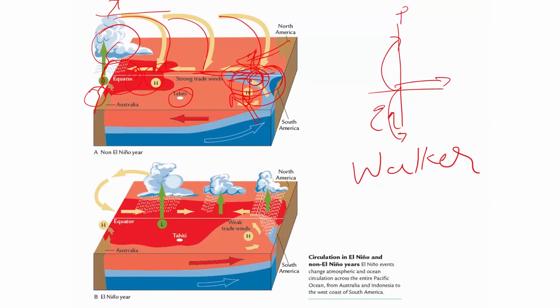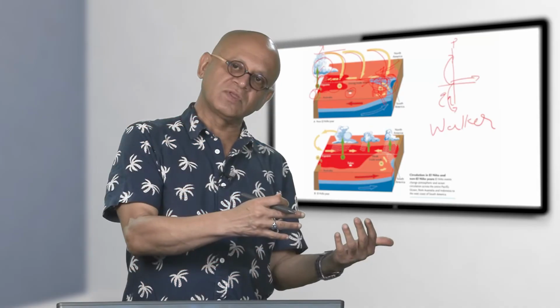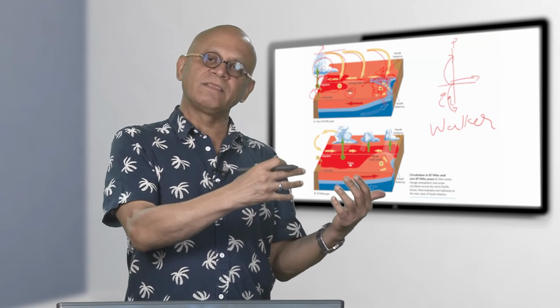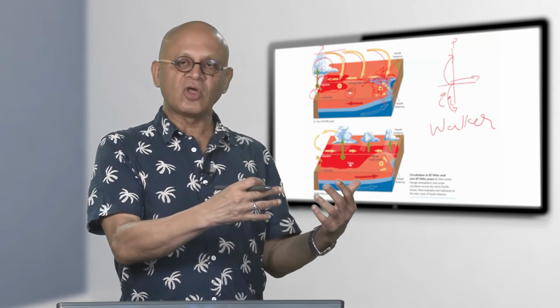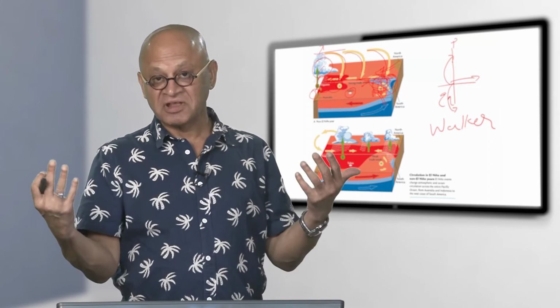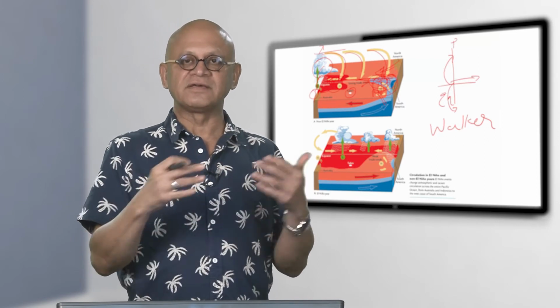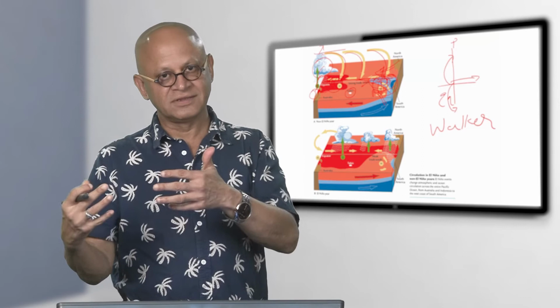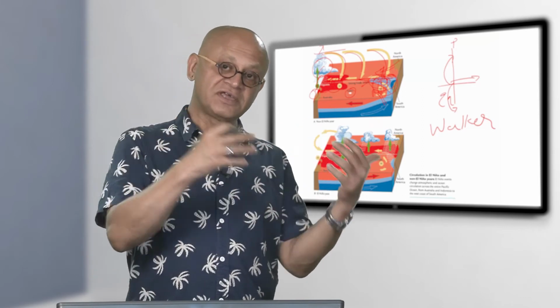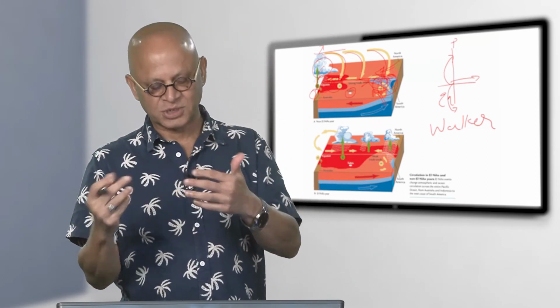And once in a while these winds will get much stronger than normal and the waters will get much colder than normal, exactly opposite to the El Nino. And you cannot call it anti-El Nino, so we call it La Nina, the girl child. So El Nino is the Christ child and La Nina is just a regular child.